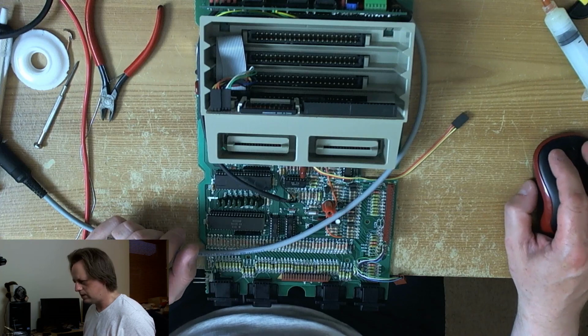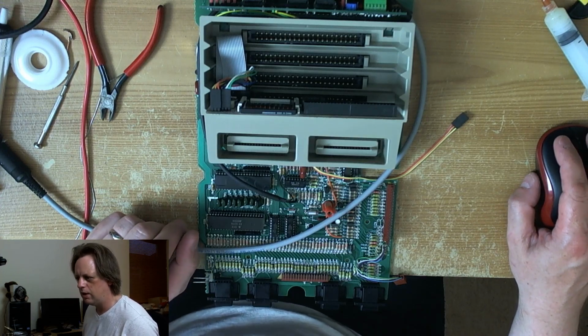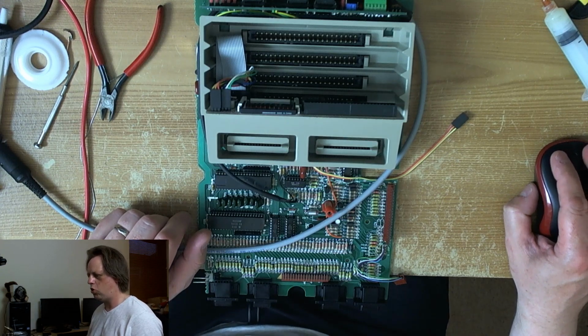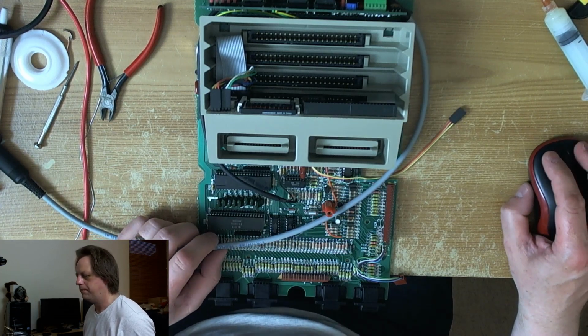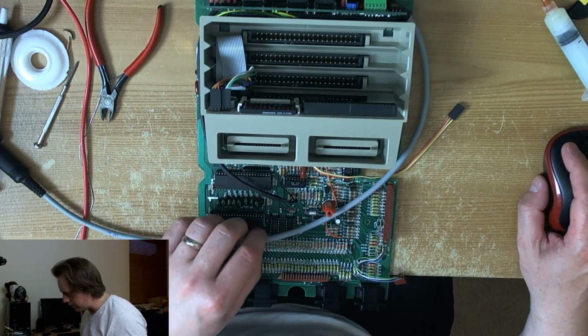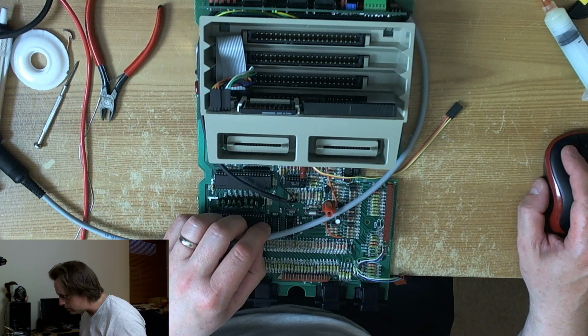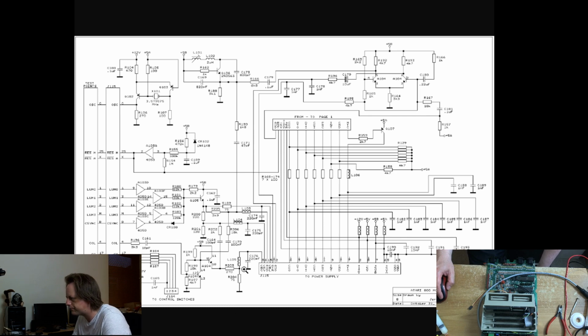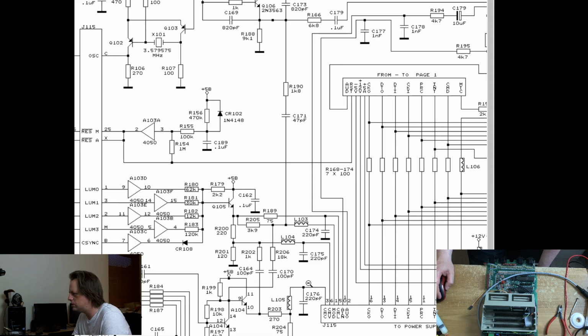Right, what else have I got to take off? Let's get these inductors off the board. L104, L105, and R189. This is taking a long time. Right, so we've got the caps off. We've got 176. Oh, you can't see this, can you? So we've just removed C176, C175, C174, which are all capacitors to ground. So we need L104, L105, and R189 off the board next.